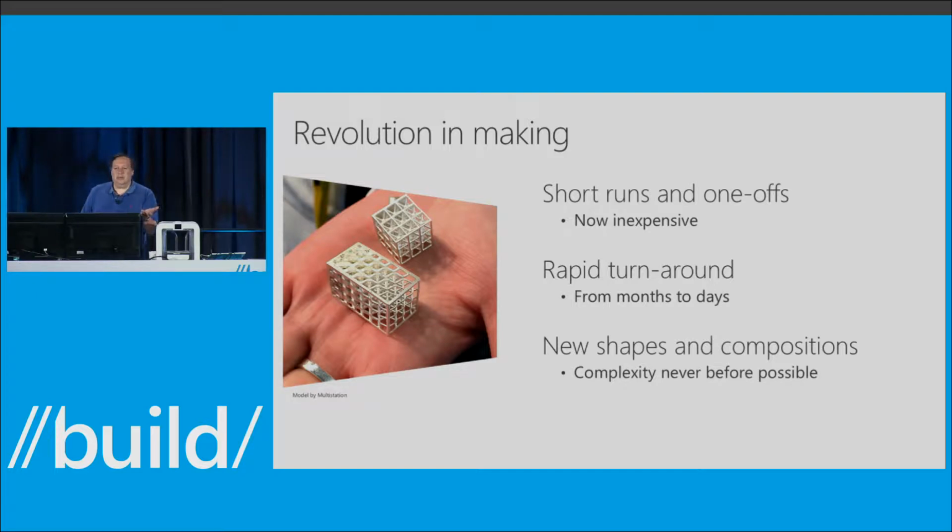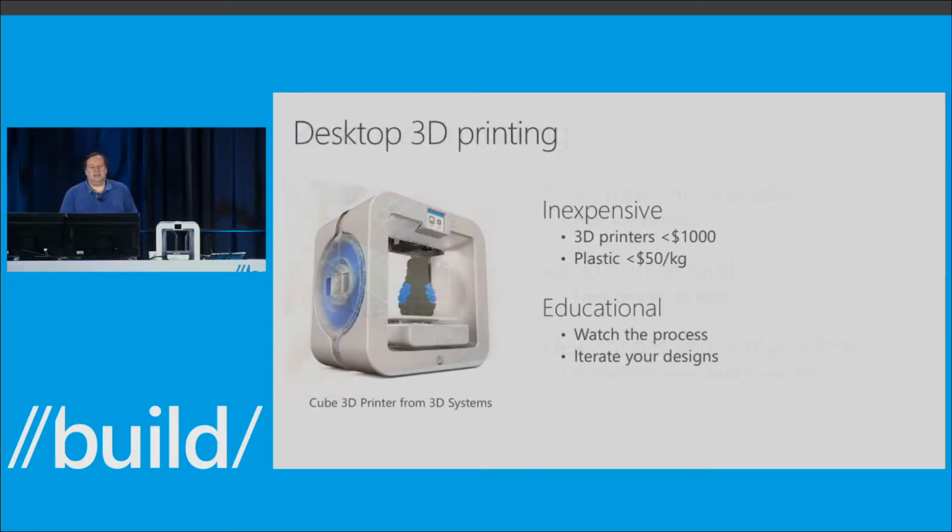I was handed a carburetor, a throttle body. He handed it to me and I was shocked. It weighed just a few ounces because the entire inside of the structure was hollow. And that's something you just can't do with traditional manufacturing techniques. So there is a revolution in the making, and I think it's going to be very interesting what's happening.